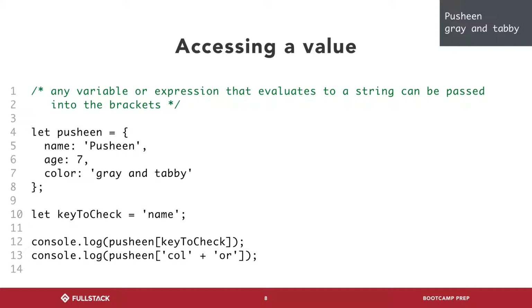One other thing to note is that over here, if rather than, let's say, age, you put in a number like 6, what JavaScript will do is take that 6 and make it into a string. It won't store the key as the number 6. It will be a string with a single character, which happens to be 6. So JavaScript is very strict in enforcing the fact that every key has to be a string.